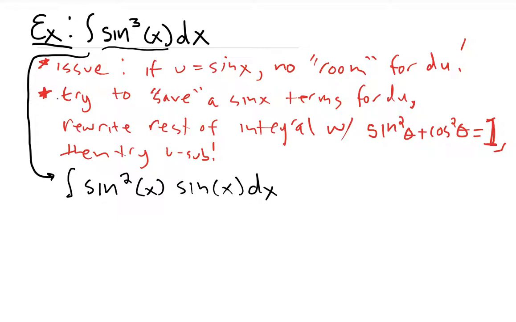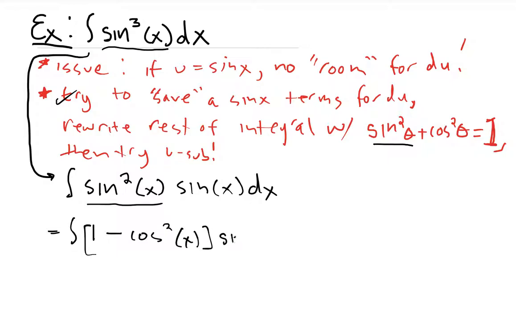So we have done this first step. Next thing that I want to do is rewrite the rest of my integral using that trig identity. Now, you'll notice that I've got a sine squared here, and I've got a sine squared in this identity. If you solve for sine squared in that identity, it'll give you something that you can replace that initial first part with. I can think of this as 1 minus cosine squared of x, okay, times sine of x dx. And you'll notice that once we performed this rewrite step, now we've actually set ourselves up pretty well for a u substitution, right? I've got a composition involving the cosine function where cosine is now my inside function.